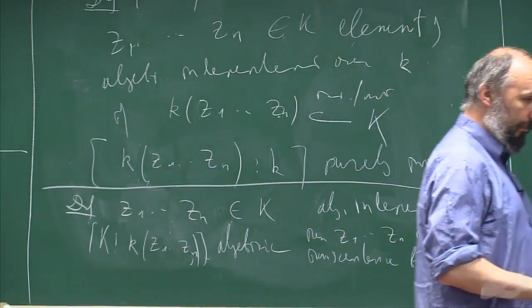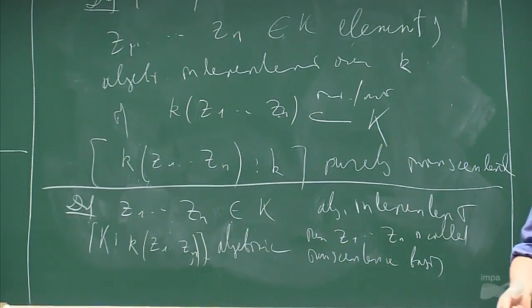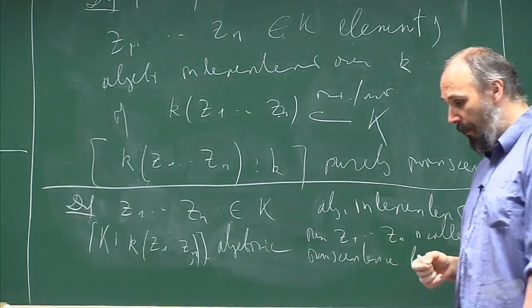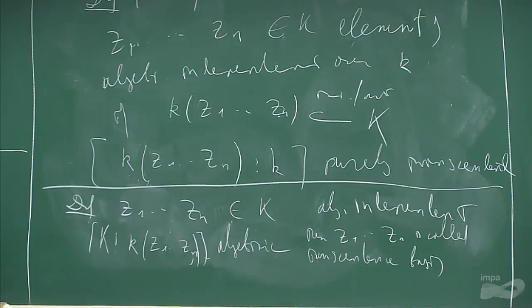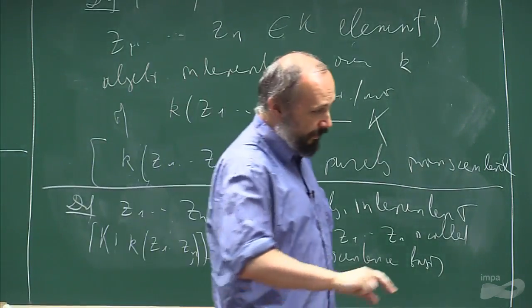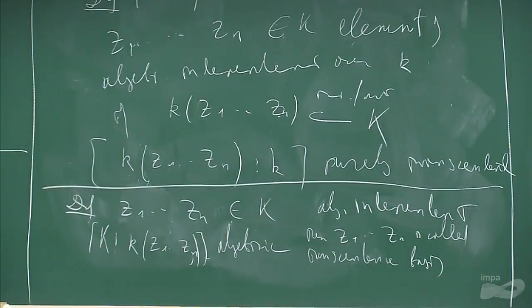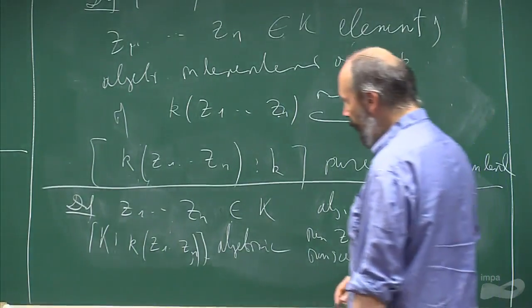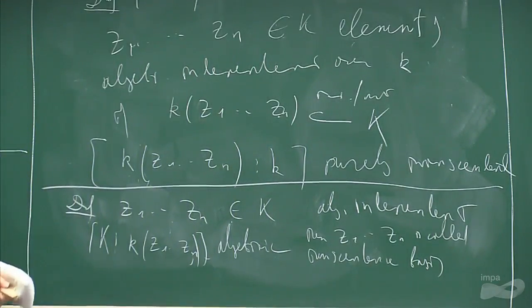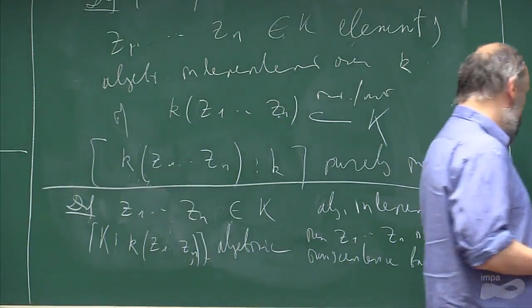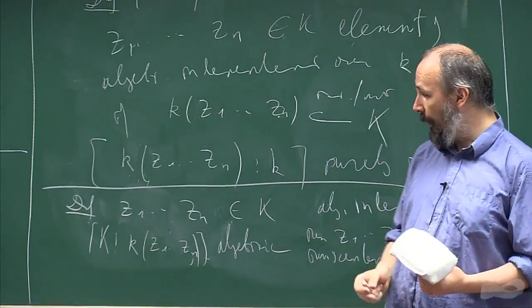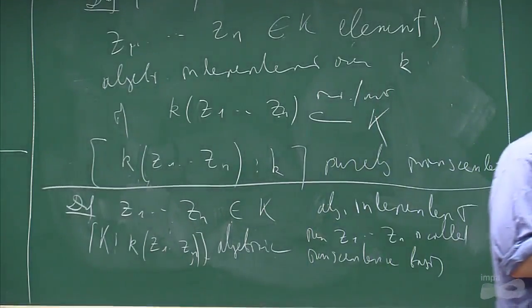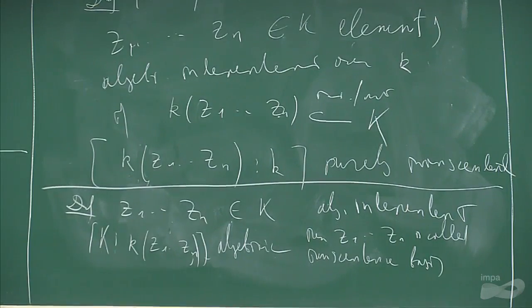It's actually a good exercise to prove that the number of elements is independent of the choice. It's very similar to how you prove for the basis in linear algebra that if you have two bases, they have the same number of elements. You just do it by induction on the number of elements in the basis. I'm not going to prove or use that the transcendence dimension, the number of elements in a transcendence basis, is invariant, but it is true. Any questions? Okay.